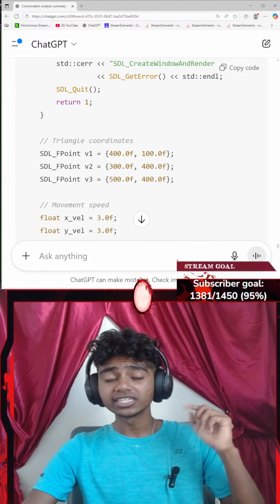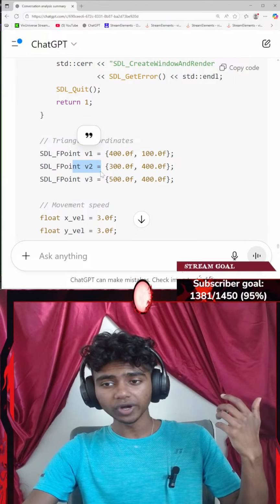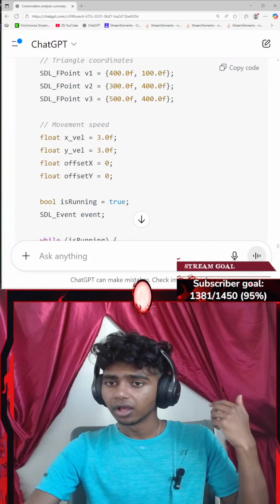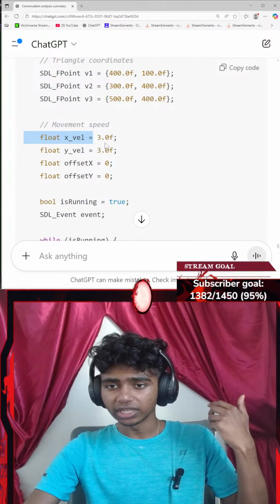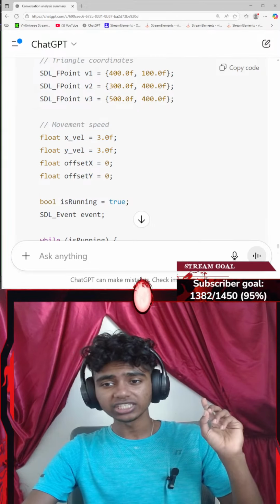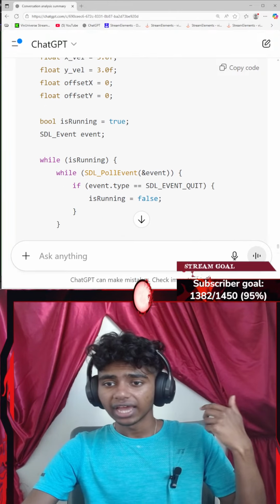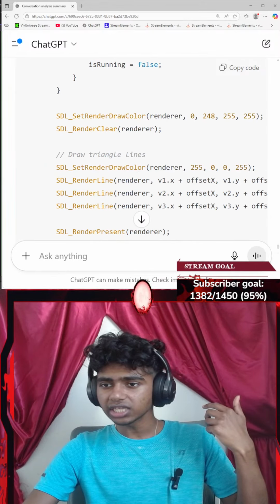So I still would need vertices 1, vertices 2, and vertices 3. And then a movement speed, so I'll need an x-axis velocity, a y-axis velocity, and offsets as well. And then I'm going to be filling my screen.